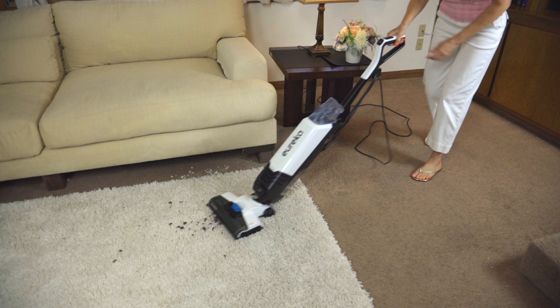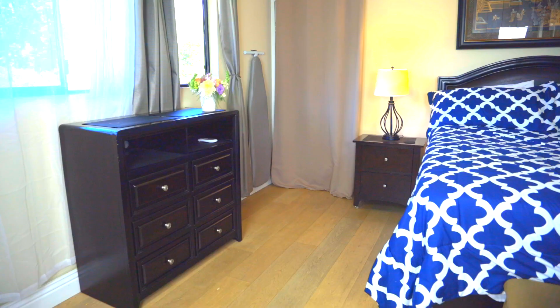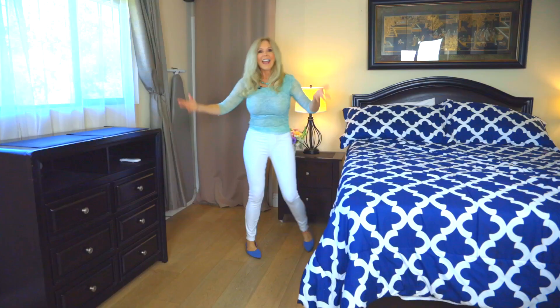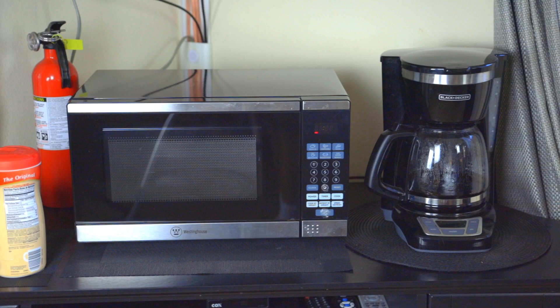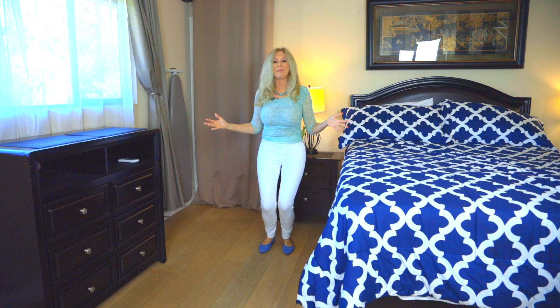You can use it on just dry messes like in shag carpeting — it will vacuum very traditionally like Eureka always has. So many floors in houses now are hardwood floors like I have in my guest bedroom. This is my guest room. I have guests come and stay here and they have access to everything, including my coffee service area and a microwave, just to make them feel comfortable — whatever they want, because I might want to sleep in and have them take care of themselves in the morning.